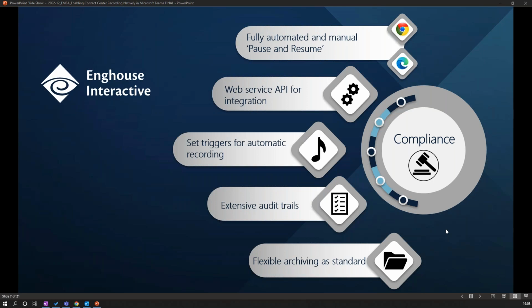And then compliance goes beyond just the user interface. It's where are those files being stored and who has access to those files. So you may have a recorder in Azure, for example, and files will be stored there for X amount of days and then moved off to a central location and then fall into the IT standard backup process. And that archive process could be the last 100 calls on a Saturday, it could be the last 15 gig every evening, but the point is it's flexible to whatever the business requirement is.